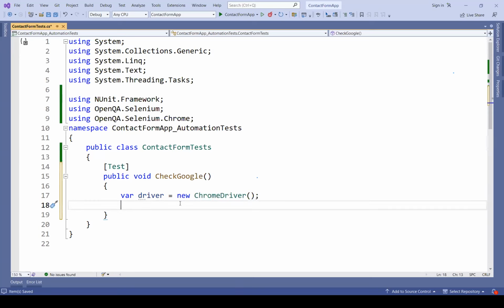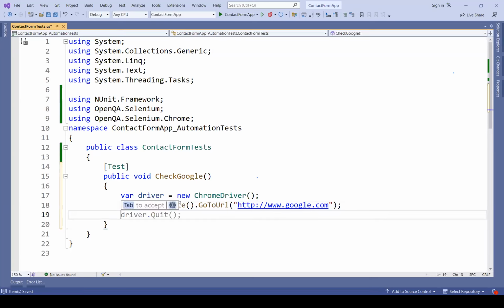Then I want to visit Google. So I'll say driver.Navigate().GoToUrl, and we specify the URL that we want to open. So here I'm going to say google.com. Then I'll say driver.Quit.